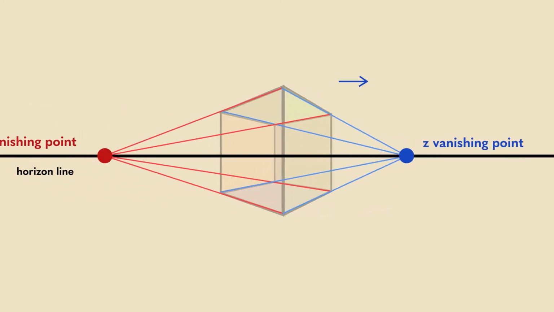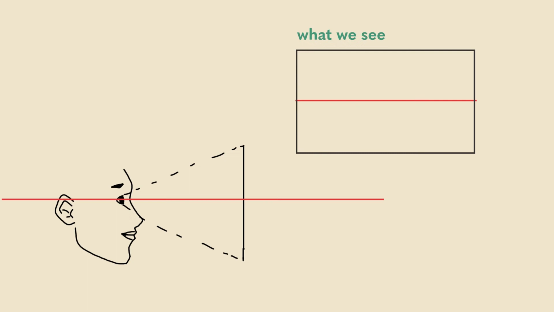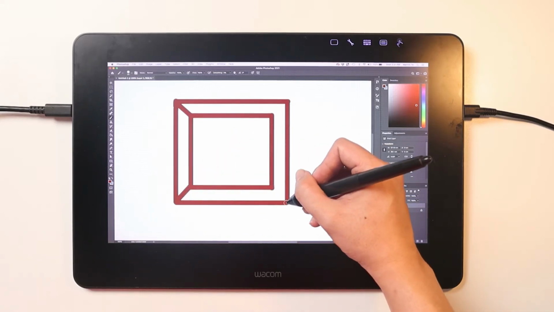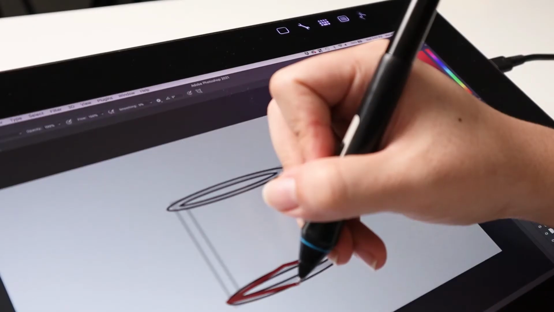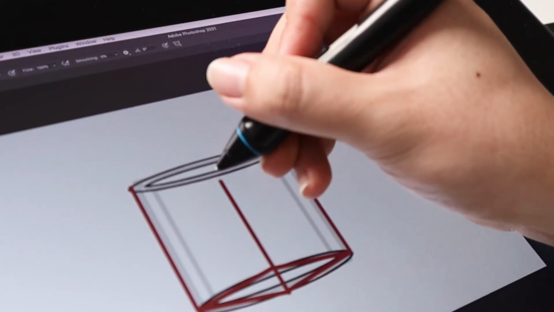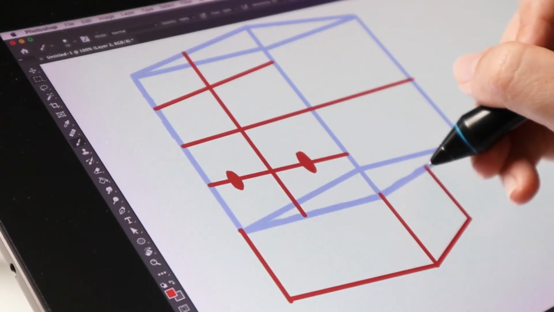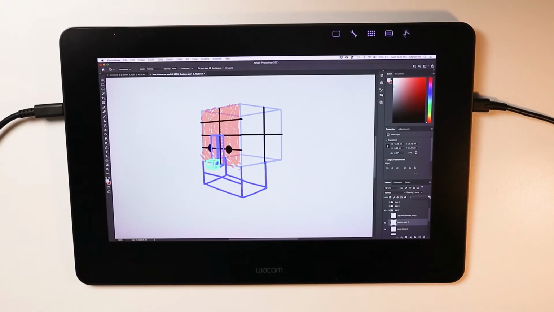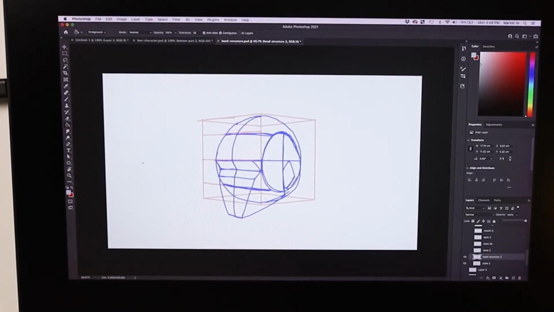So in this class, we will start with the basics of perspective, but nothing too complicated. We're gonna start with the cube, and I'm gonna teach you methods on how to draw the cube in different angles. And from there, we would progress to more complex shapes until we would reach the basic head structure. And then we would add basic facial features like the eyes, nose, mouth, and hair.